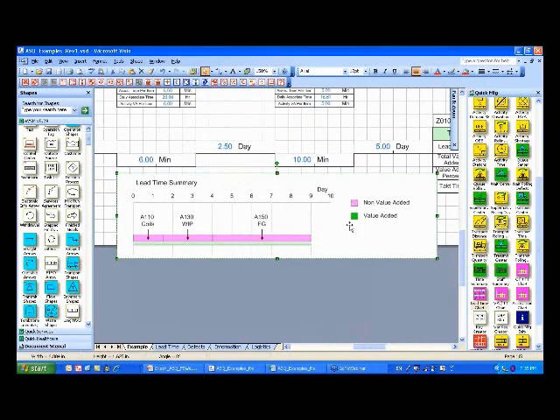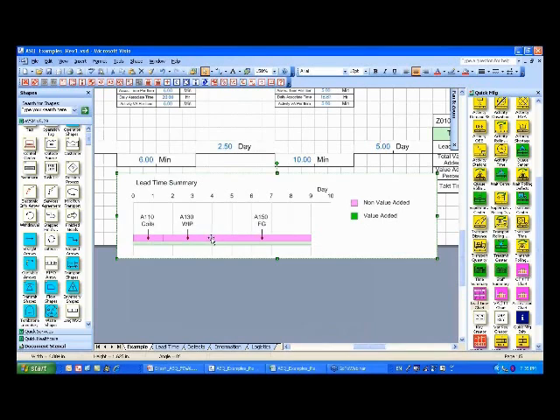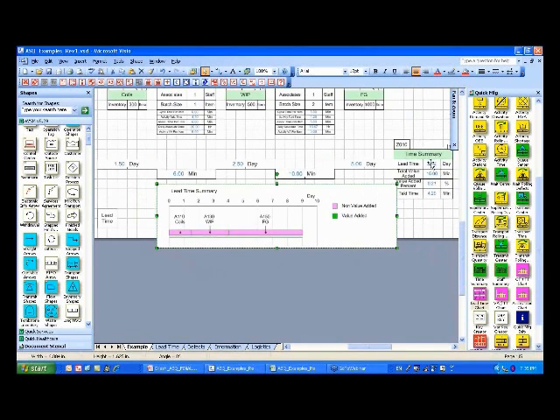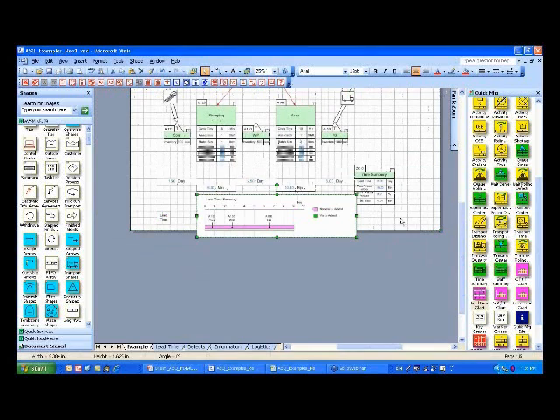It's basically the inventories. Now, if the value added was actually significant at all, we'd see it. It's actually there between the gaps, but it's so small that we're not able to see it. And we can see that we've overall got about a 9-day lead time based on this number out here. So that's how long it takes a part to move through the system.